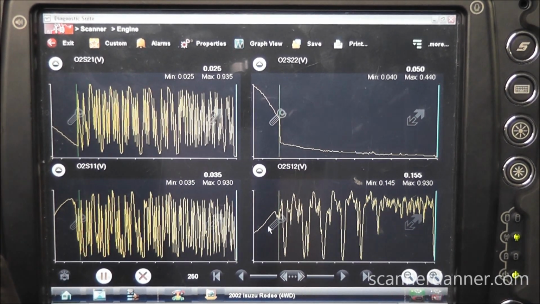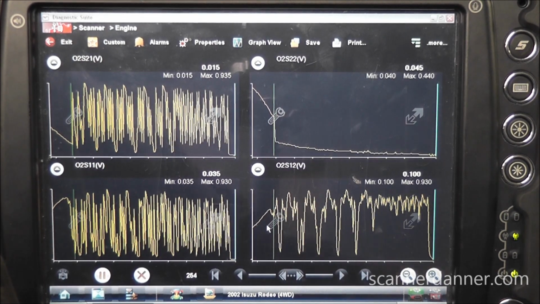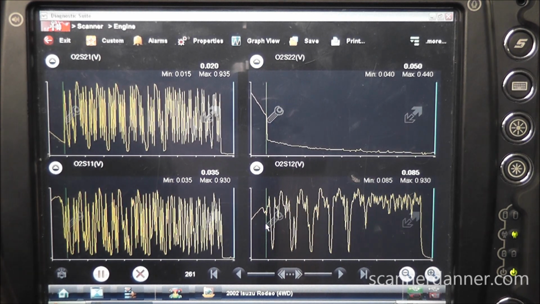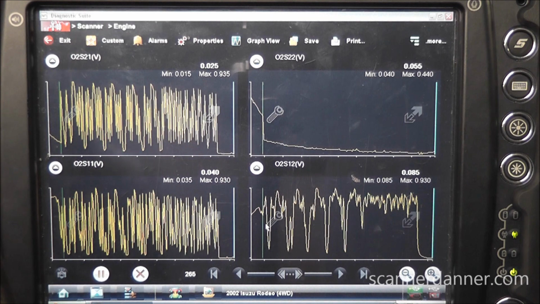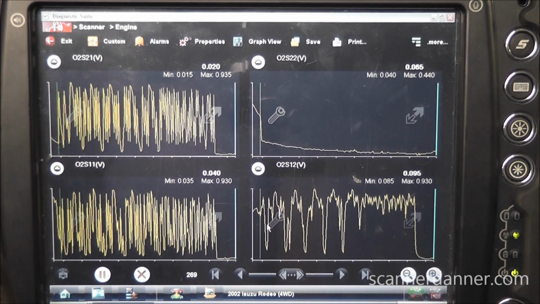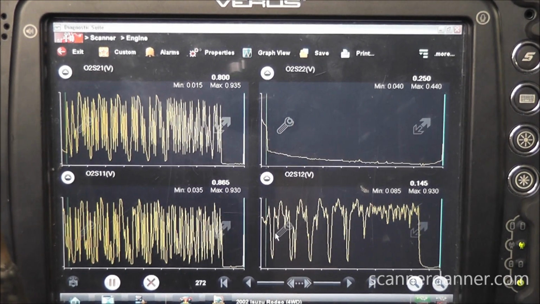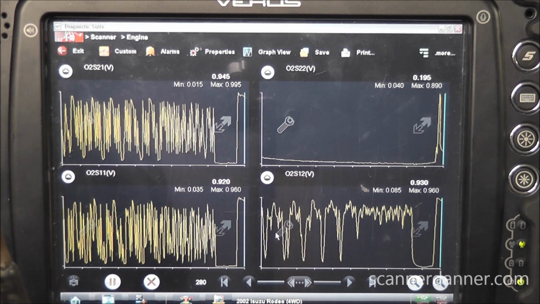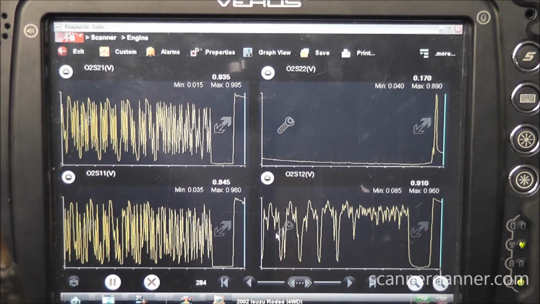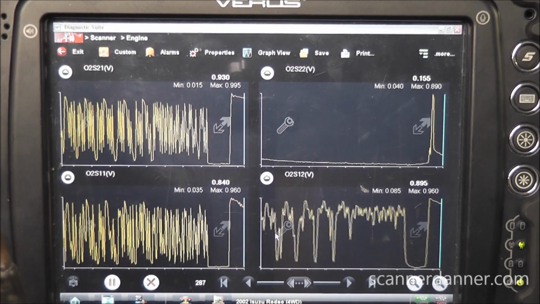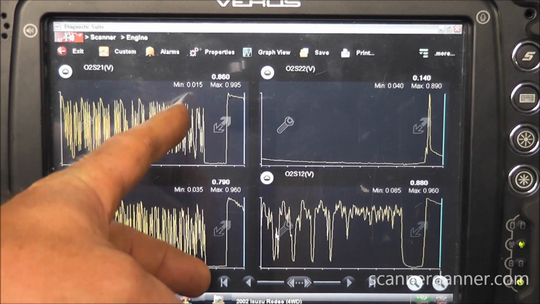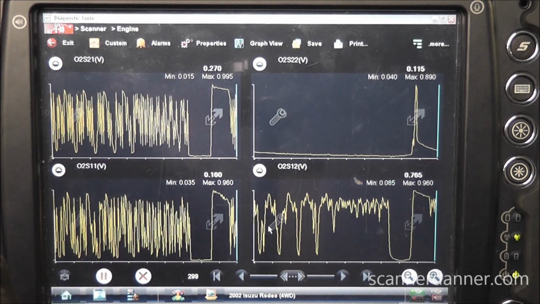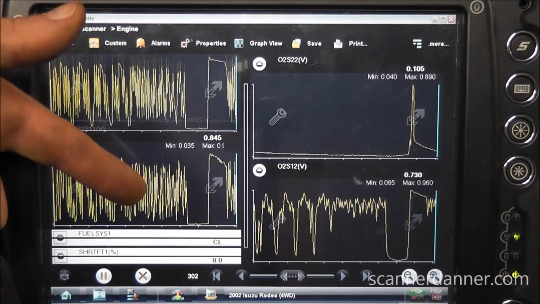And I'll let this roll for a second, and then what I'll let you guys look at is the initial startup period to see what that looks like, just so you guys have a good before and after. Okay, go ahead and start that back up. Right now we're still in open loop. We can watch our O2. As soon as our O2s start to move, that's another clue for when you're in closed loop. As soon as the O2s start switching rich and lean, in fact, they are right now. And I could scroll to tell you, there you go, closed loop for sure.